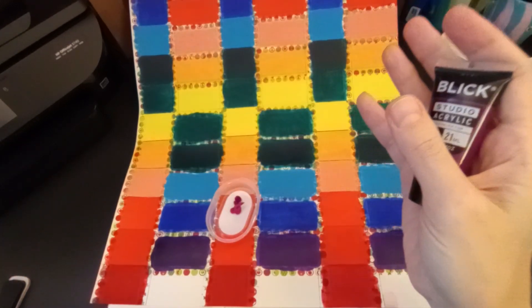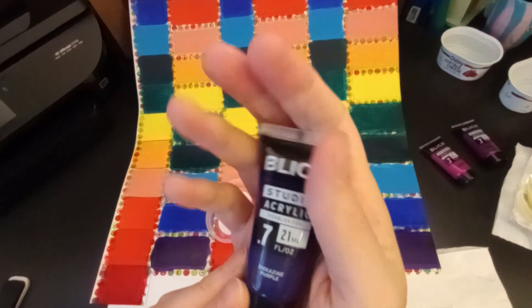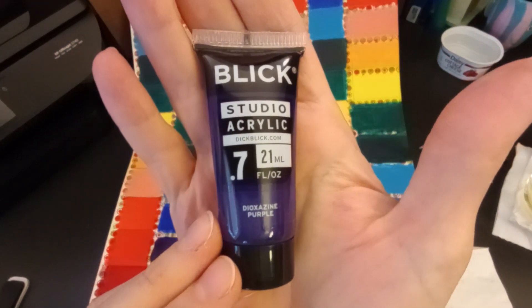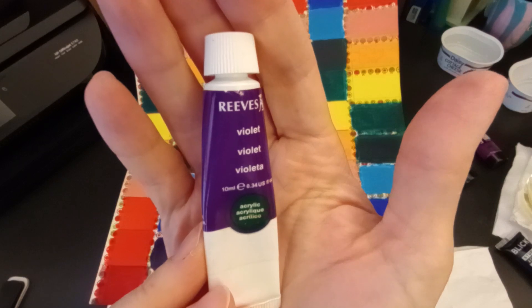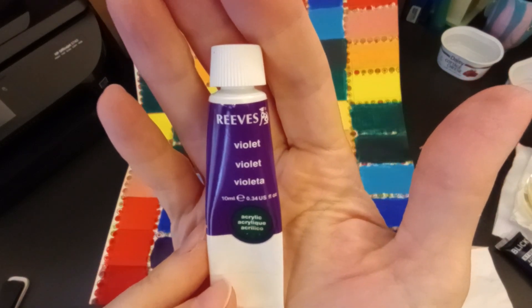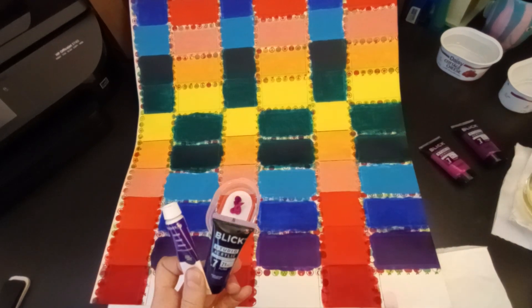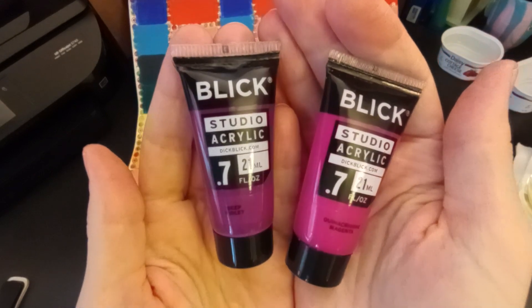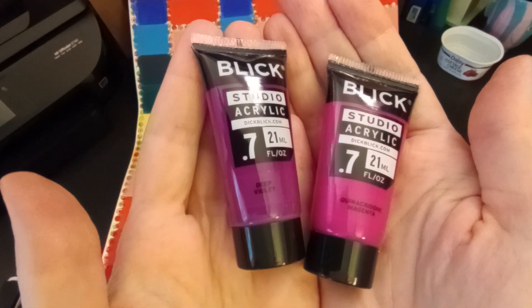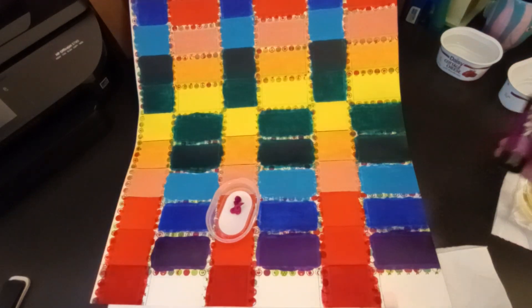I don't know if the camera is focusing properly, and I'm sorry if everything is tilted — I had to redo the rig here. The color I just painted looks almost black on camera. I've got dioxazine purple — oh hey, now it's almost reading it on camera. And this really ancient Reeves violet acrylic paint. So that's what I just painted, and now I'm about to paint these two colors. I'm eleven minutes in.